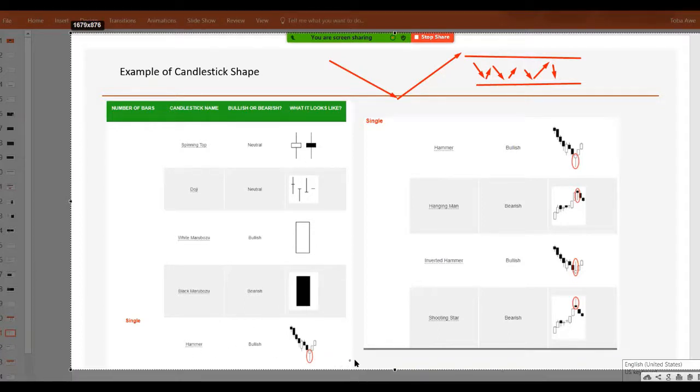Now, armor. This is an armor, and it is one of the important candlesticks to know. You have a downward trend, then you have an armor forming, and after an armor, what you are expecting next is a bullish trend, an upward trend. So that is armor. This is it here as well. This is a downward trend, then this is the formation of the armor candle, then what you're expecting next is an upward trend. So this armor, you can also have it like this: a downward trend first, the armor formation, then an upward trend.